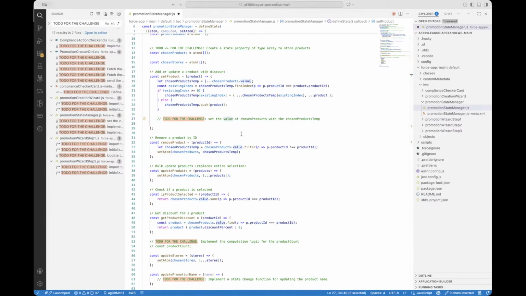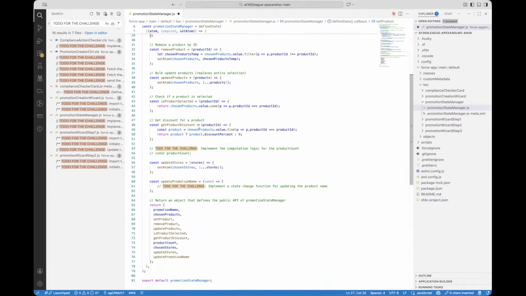To do that, we just need to call a function which is set atom, and here we just need to define what we are going to do. So go to that and copy this, because we need to assign this to this. So in that way we will be able to do it. So we can see these are going to be decreased, so we are good on that.